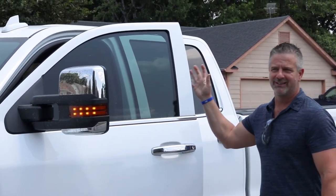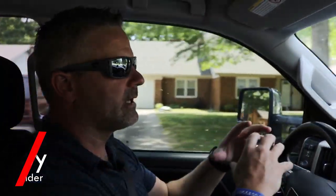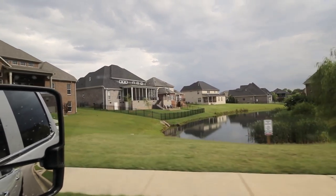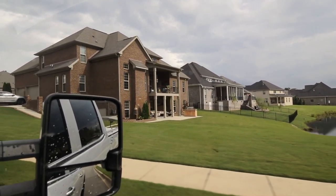Today is really more of a preliminary get-to-know-the-buyer, the buyer gets to know the agent. What we're really trying to do is find the areas that work best for them. Not so much about the property — today is more about the area. Is the area right for their commute? Is it right for where they want to be as far as schools and shopping are concerned?